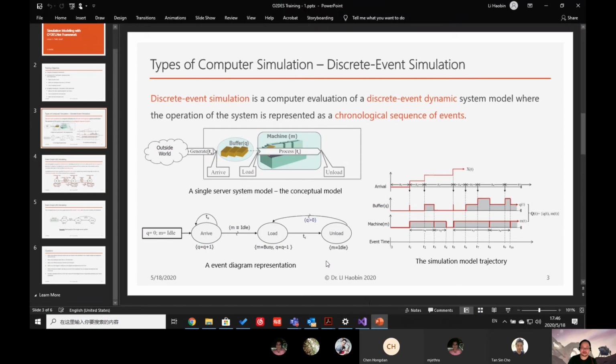So let's look into the start. What the start will do is the state update first. Basically we'll set M to busy. In a more general case, we increase the number in server by 1. Then the queue number needs to be reduced by 1. This is the update of the state variable, followed by triggering the unload. So these are the 3 things the start event is doing.